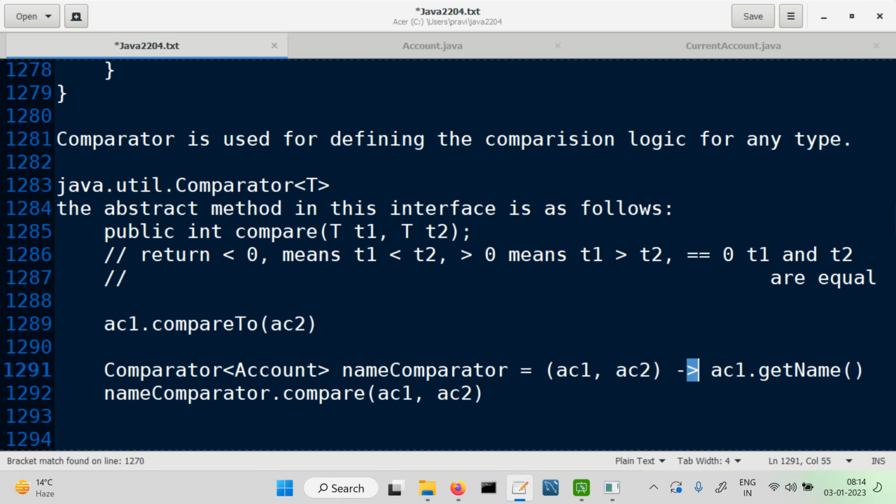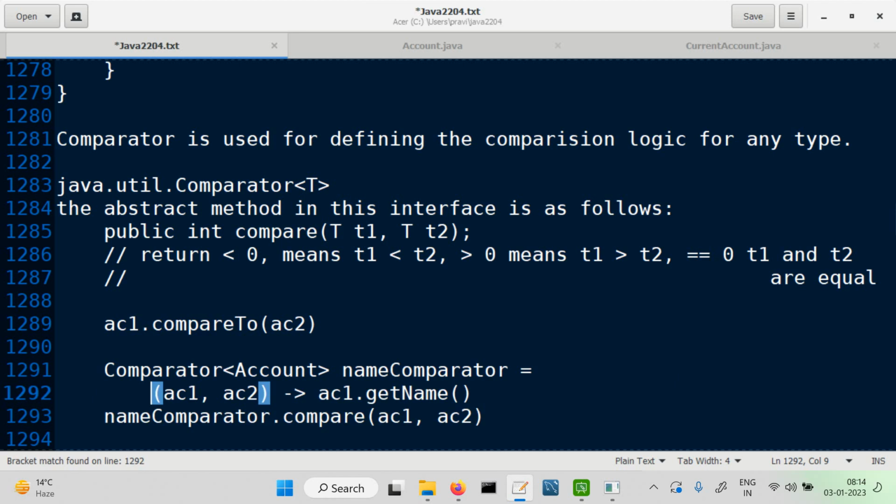AC1.getName() is a String. String has a natural order. Compared to AC2.getName().